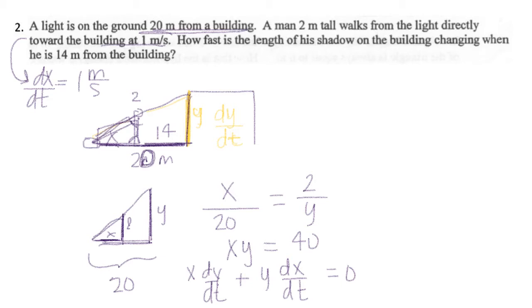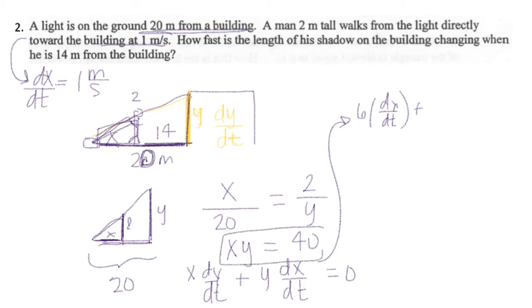So let's see. Our x value, I'm going to move this up here. Our x value is 6 times dy dt. Well, that's going to be the length of that shadow, how it's changing, plus, and then y value. Well, what's going to be our y value? So let's see, what would be that y? Well, I don't know. I don't think I know a y value just yet, do we? So we're going to have to come back down here and look at this.